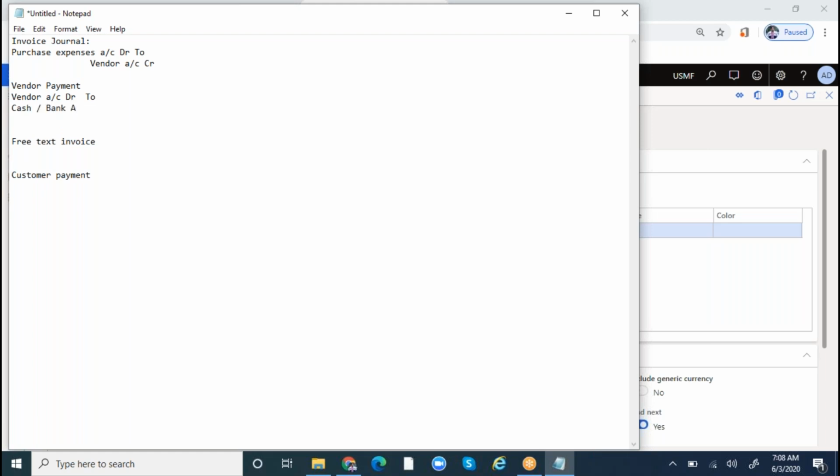Because my cash balance or bank balance will decrease if I'm making payment to the vendor. If it is a free text invoice, customer account debit to sales revenue account credit.